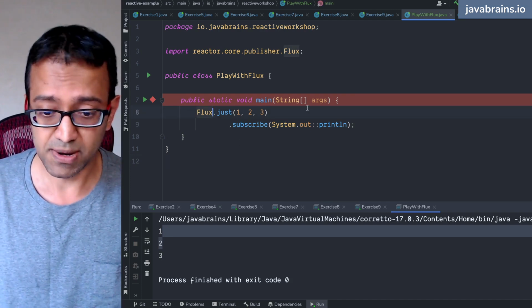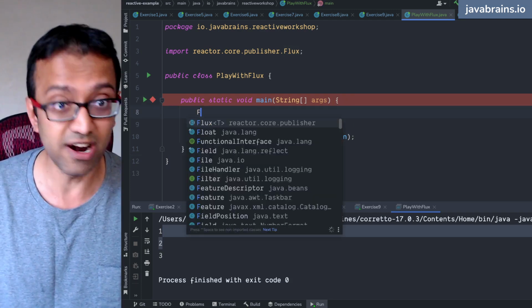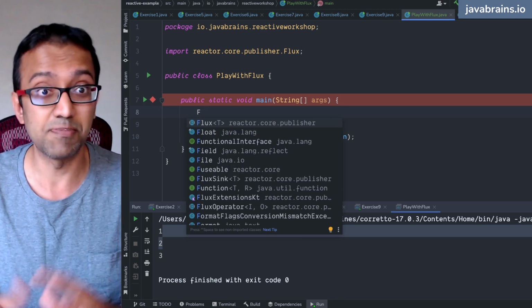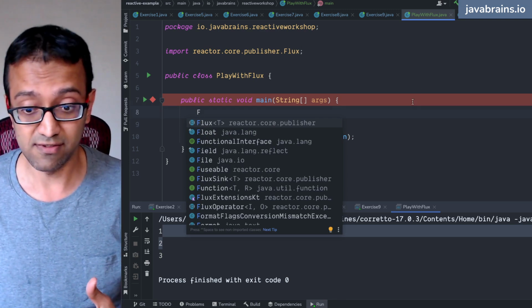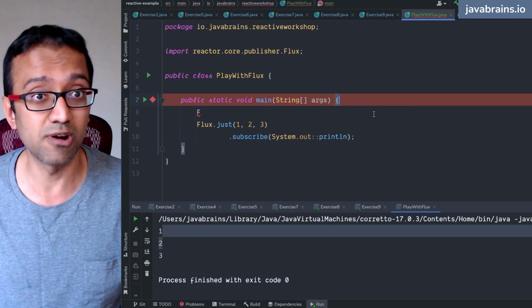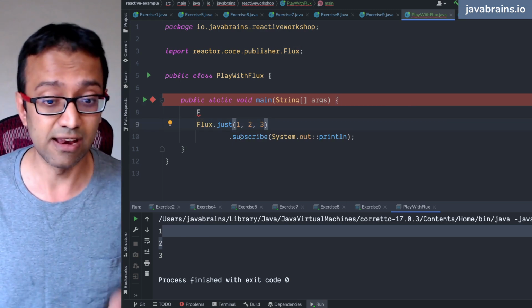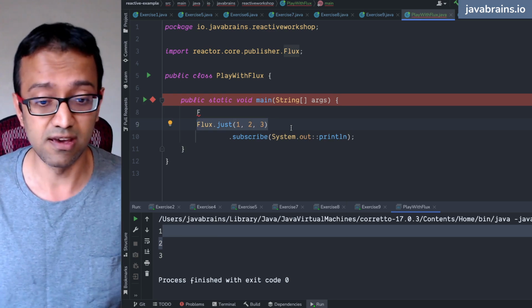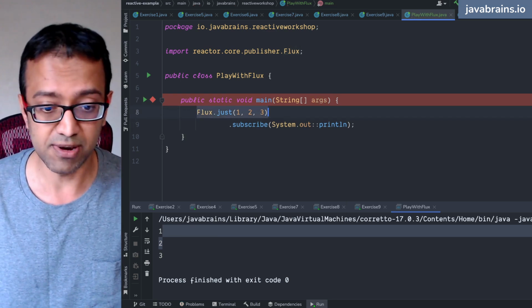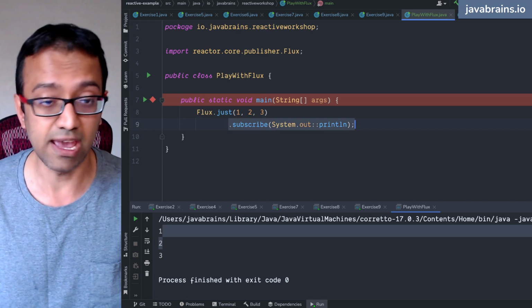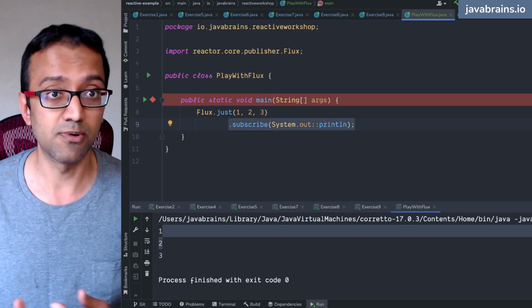So, there are a bunch of different mechanisms for doing this. This is not asynchronous, by the way. It's just synchronous, happens at the same time. And again, we talked about how it really doesn't affect the programming model. Whether what's happening here is synchronous or asynchronous really depends on the source of the flux. Here, my source of the flux happened to be synchronous, but you don't care. All you're doing is following the same programming model.